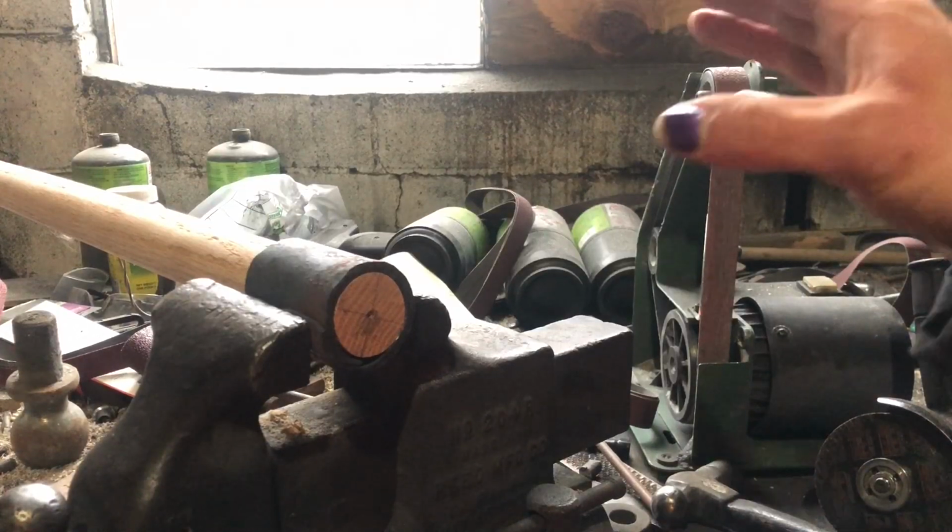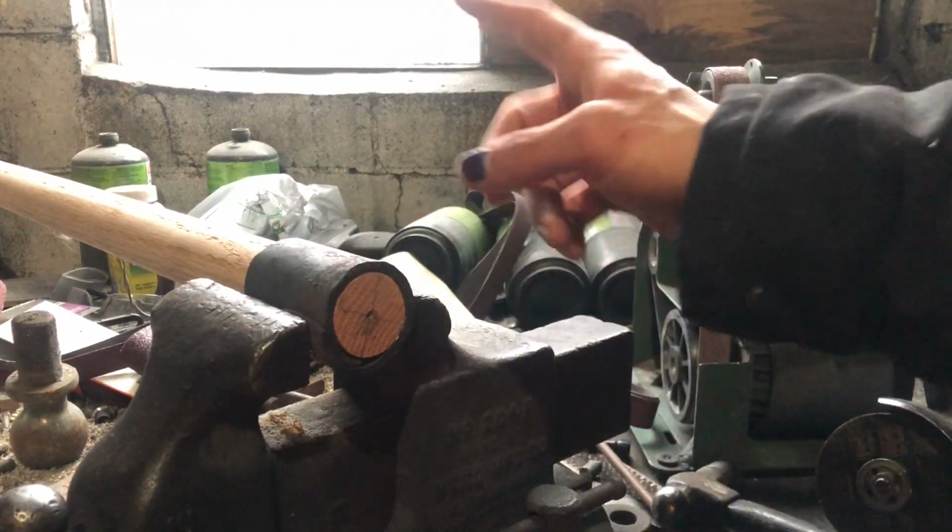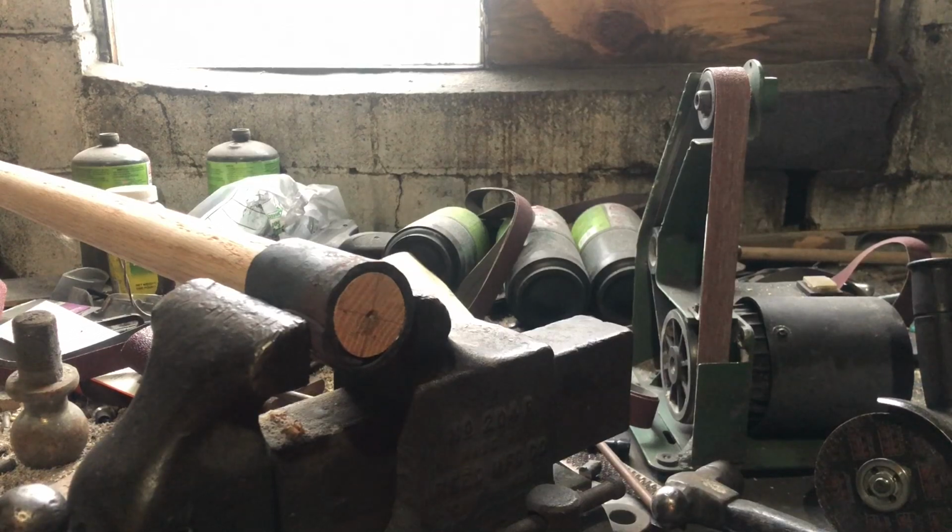Okay, now that I have my handle turned on the lathe and the steel cap attached, I accidentally broke a small piece off, not of the lathe, but the handle. I'll probably just find some wood glue, glue it back on, and it'll be fine.